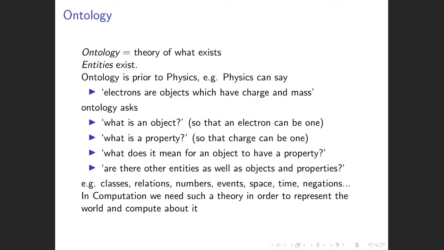Now, if I park my car in this location at this time, then I will get a parking ticket. That's the kind of thing we would like an AI system, or even just a database, to be able to do. So in order to make logic talk about the real world, we need to have a structure. We need a model theory for what this real world is supposed to be. And this takes us into the domain of what is called ontology.